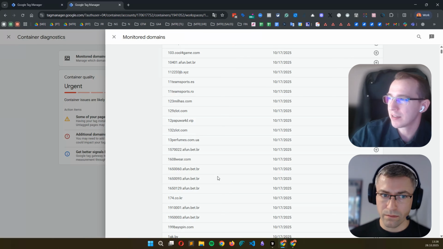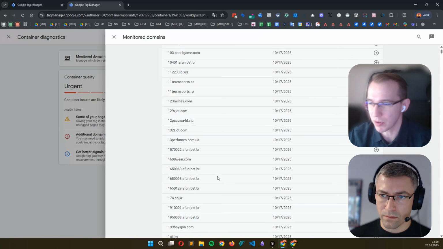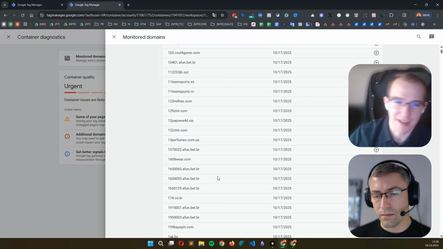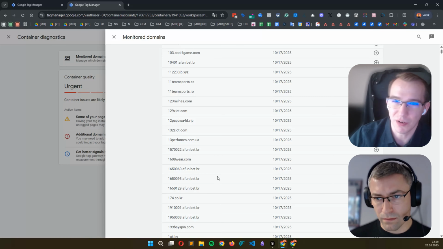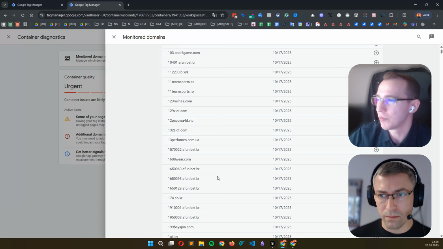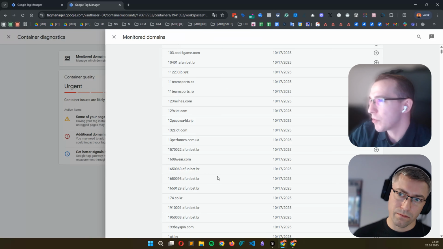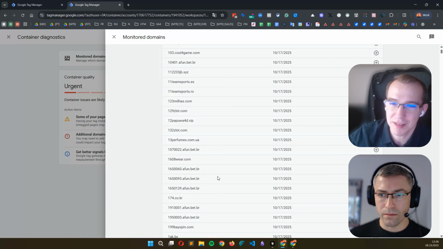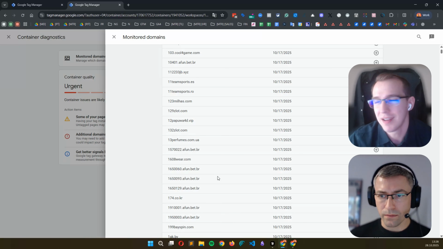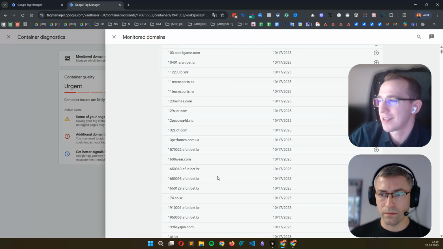Sometimes we can find some very popular websites here, like facebook.com or zalando.com. But basically someone just took a list of, I don't know, 16,000 websites and probably wrote a script to inject this GTM container into those websites.